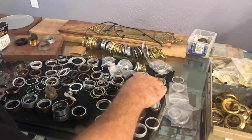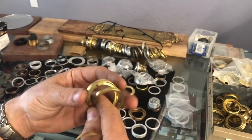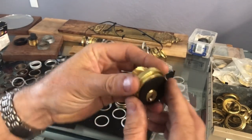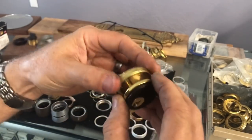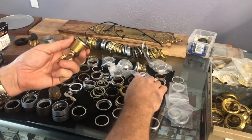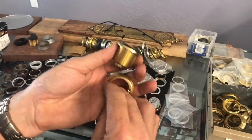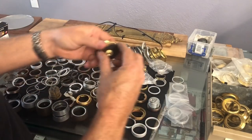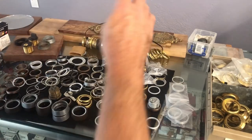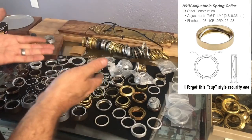There are a few oddball ones. Corbin Russwin actually used to come with, depending on how long the cylinder was, this two-piece style ring, which is kind of designed to be adjustable as well. If you push in, it kind of presses these flexible knockout things, giving you a little bit of adjustment. Depending on which cylinder it came with, it would come with this extra accessory ring or a thicker version depending on which length cylinder you got. But I believe that is the old style — I don't think they issue those anymore. The current style, while good, does not work perfectly and you still sometimes need to add an extra little spacer.